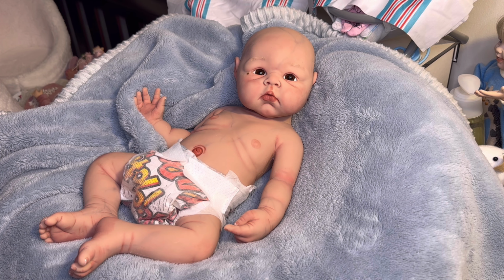Anything outside the United States would have to be paid for the shipping. I'm still a little bit nervous about shipping outside, but I might do that for you guys. Just let me know and I'll have to look into the shipping on that. But in the United States, he's $525 shipped. He's going to come with a lot of things. I'm going to show you that.